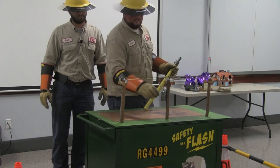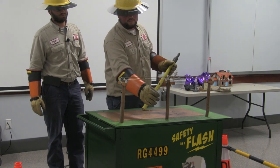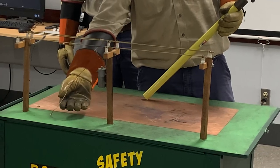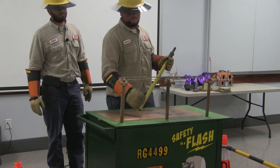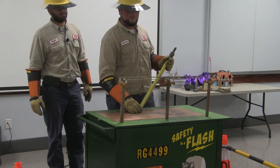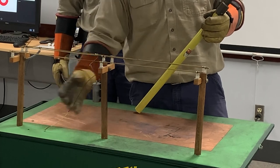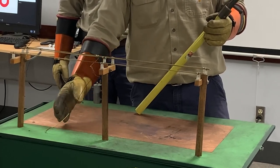Everybody knows what this is — it's your pole overhead transformer. A lot of people probably have these in their yard. This is called a down guy. We have these little yellow markers on them, but everybody likes to run over and grab them, shake them, play with them. You don't want to do that. If something came loose and slapped over and touched something it wasn't supposed to — this guy rod is actually in the ground, and electricity is going to take the path of least resistance and find the path to ground straight through it. So just be careful.